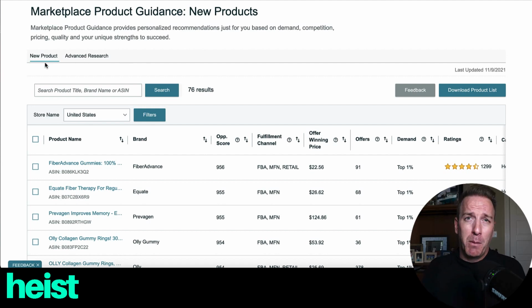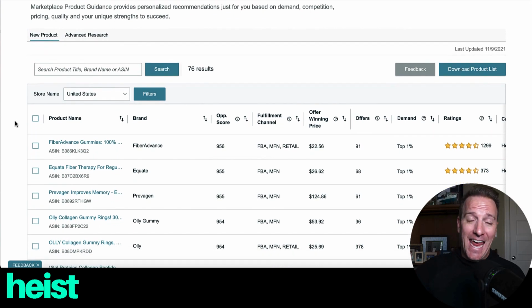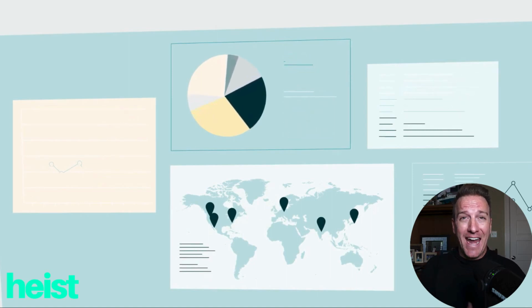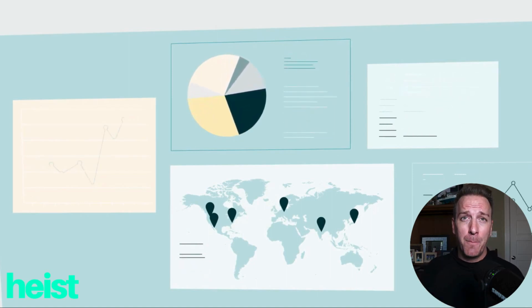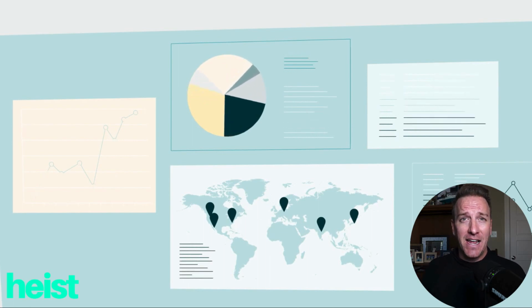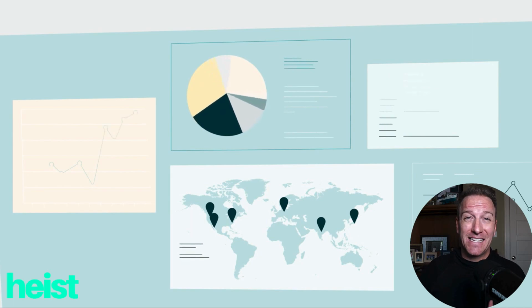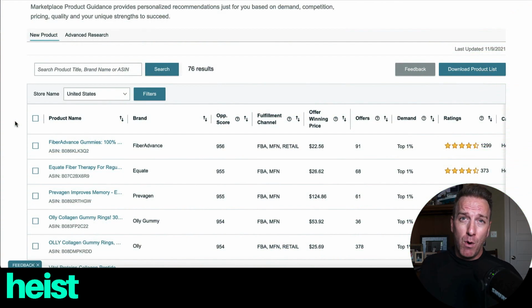This is a supplement brand I'm involved in, so you'll see a lot of the recommendations here are obviously oriented around supplements. What it's basically done is analyzed our ASINs, analyzed our catalogs, analyzed the browse nodes where our existing ASINs are, and looked within their own catalog and database to identify really high demand products that are not adequately being serviced by existing products on their platform. So they want to obviously have the most choice, the most competitiveness, and the best choice and offer for customers searching for products on their platform.